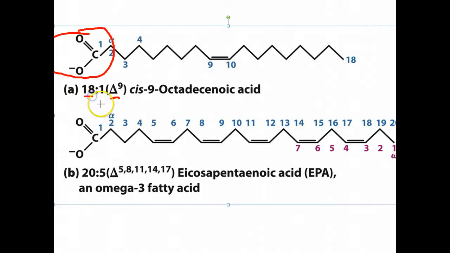In this case, the 18 tells us that it's an 18-carbon acyl chain with one double bond, and we see that the double bond starts at the carbon that's 9 carbons from the carboxyl end. So this delta 9 is what that indicates. On the lipid below that, it's a polyunsaturated fat with 20 carbons, 5 double bonds. If we start at the carboxyl end, the first double bond starts at carbon number 5, and then the double bonds are every third bond thereafter throughout the acyl chain.